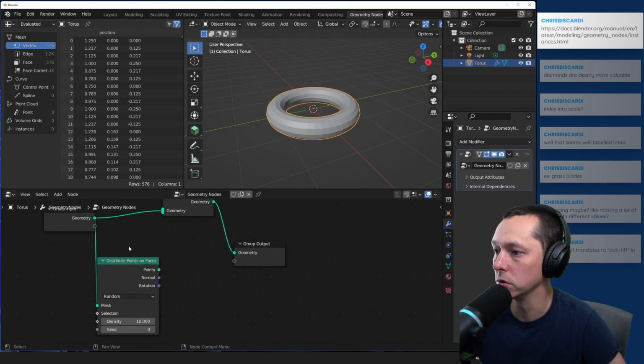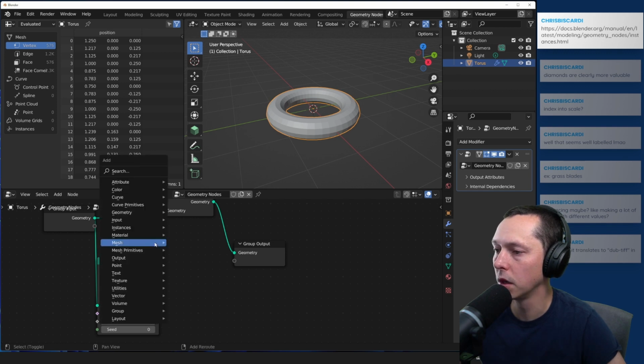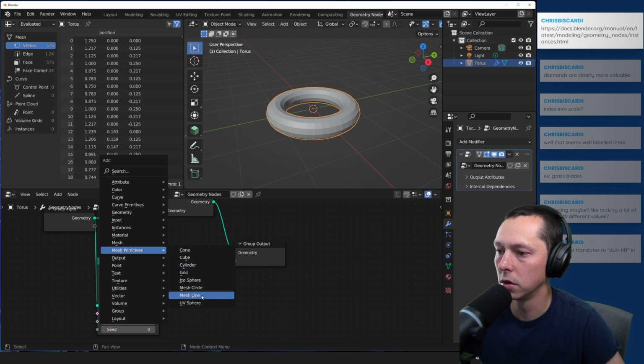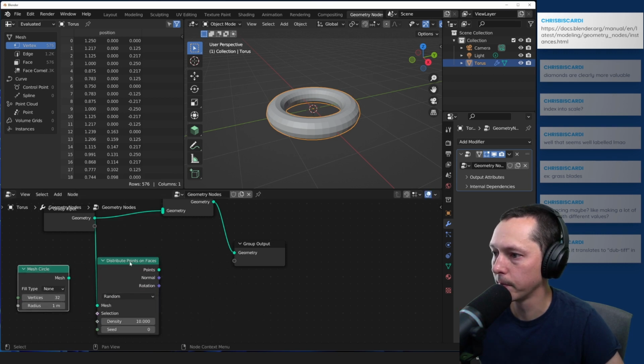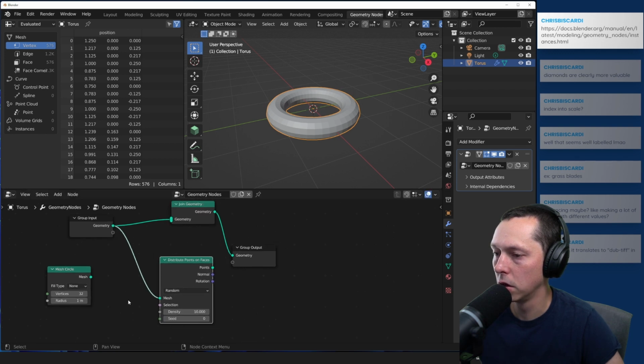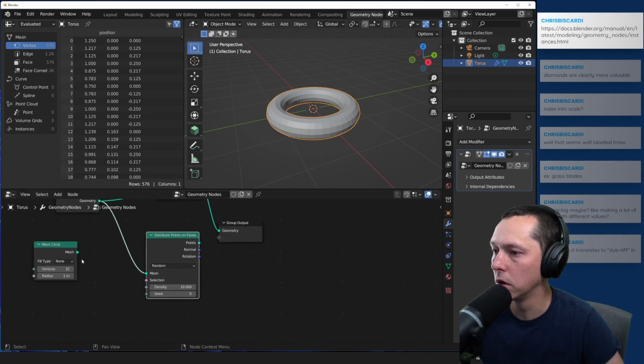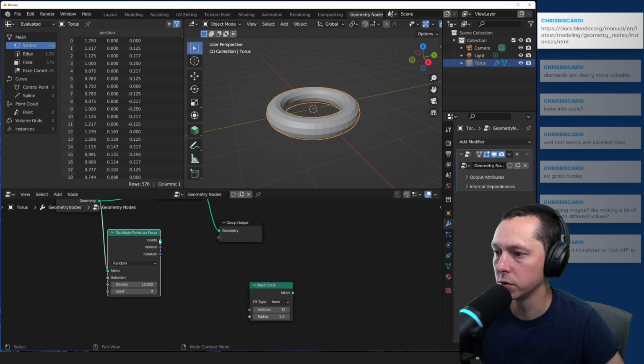We could do, what other meshes do we have? Cylinder, grid, icosphere, mesh line. Guess we'll do a mesh circle. So that'll give us points.